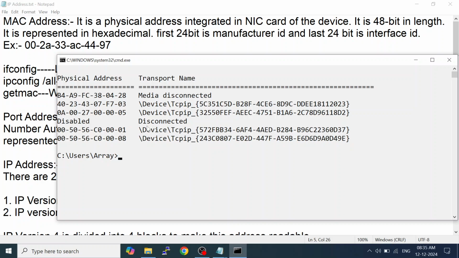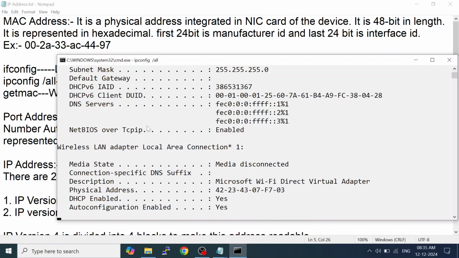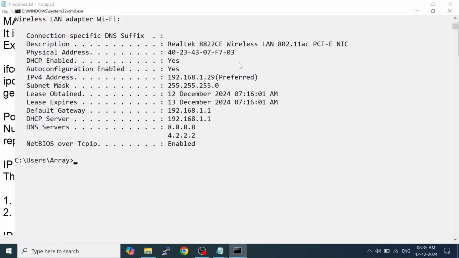So we are not able to identify whether it belongs to Wi-Fi or VMware interface. Problem. So we have another command, ipconfig /all.